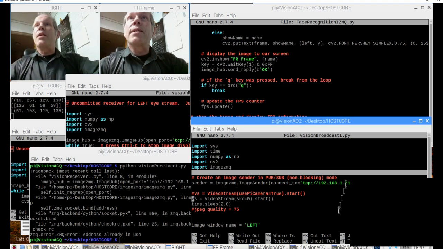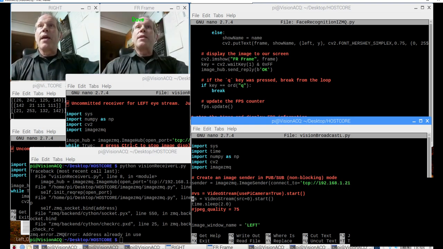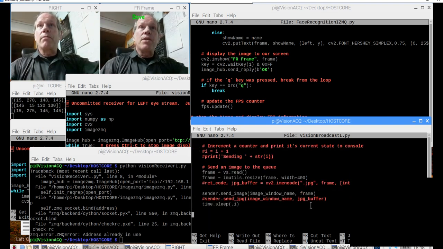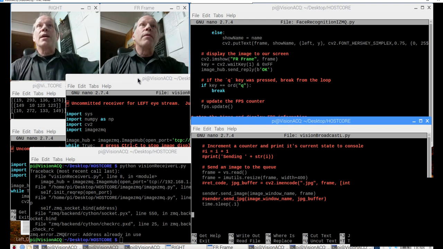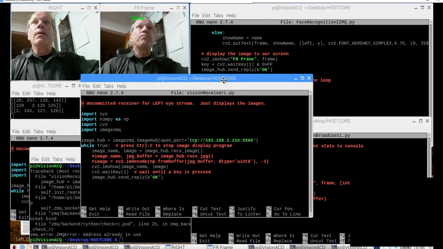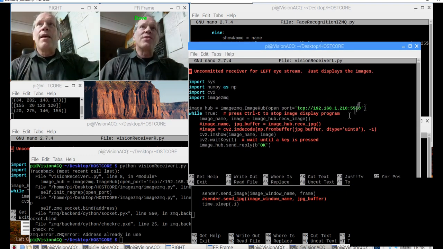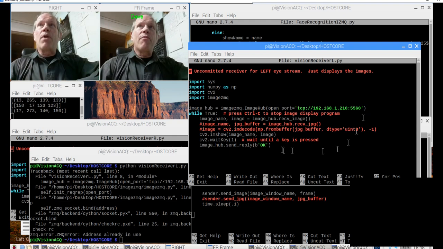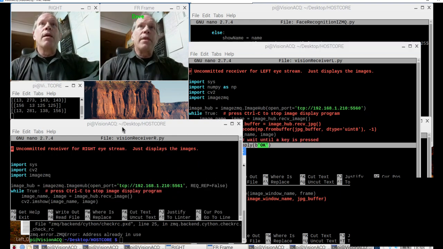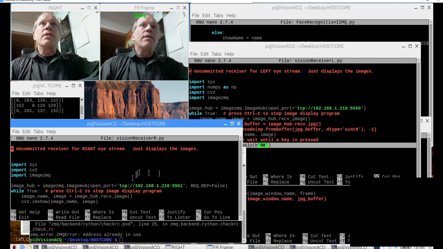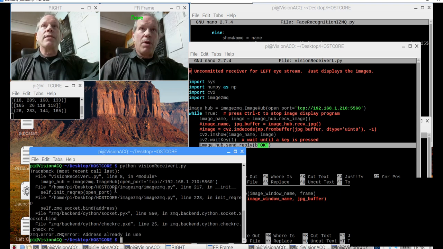This is the broadcast side of left, and again we have it set up so that it is not pub sub, and it is sending out everything that it's supposed to be. So that's the left side. This is the receiver without processing, again set up for REQ with an acknowledgement. And this is the right side receiver, which is set up for pub sub. So I'm going to close that down right now.